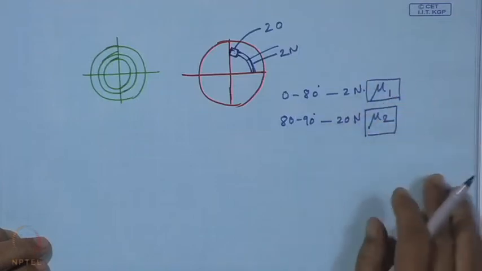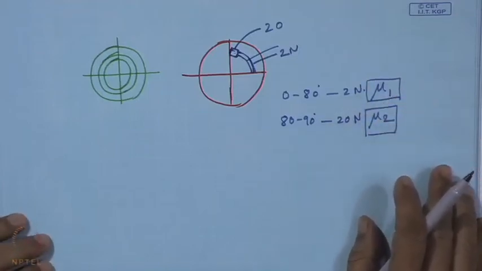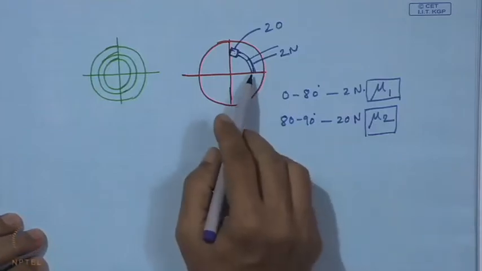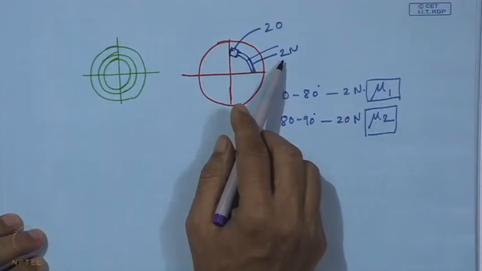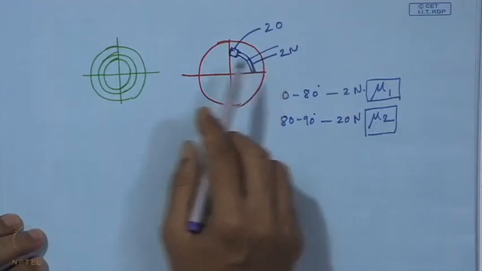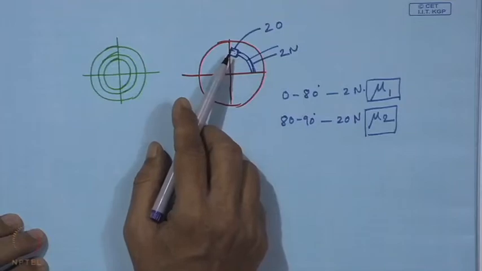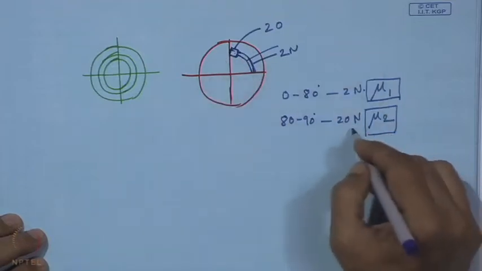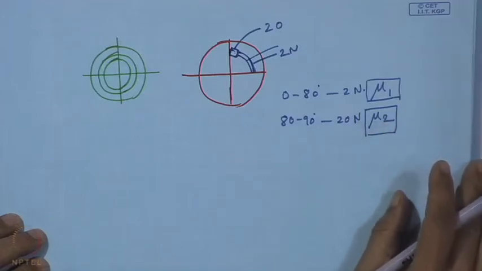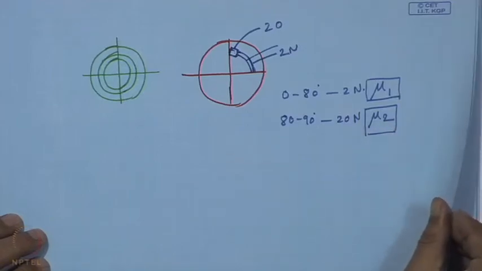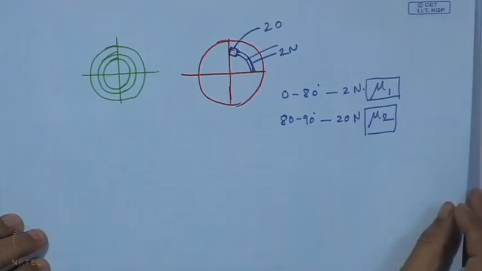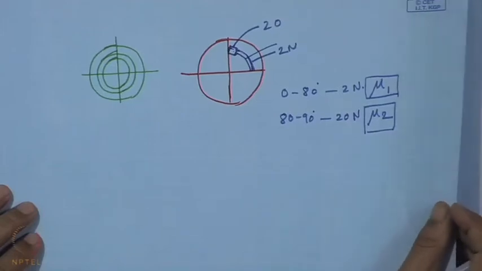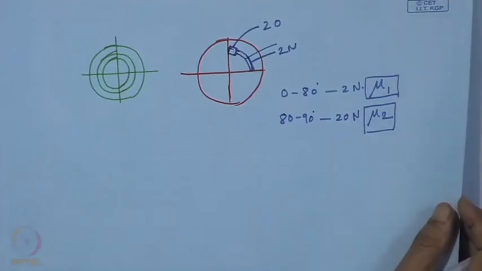The instrument should have proper electronics hardware to capture those signals. One is corresponding to 2 newton normal load, and in the last phase it is going to be friction coefficient, which is corresponding to 20 newton. So, we understand this constant load, variable load, alternate sliding, and unidirectional sliding.